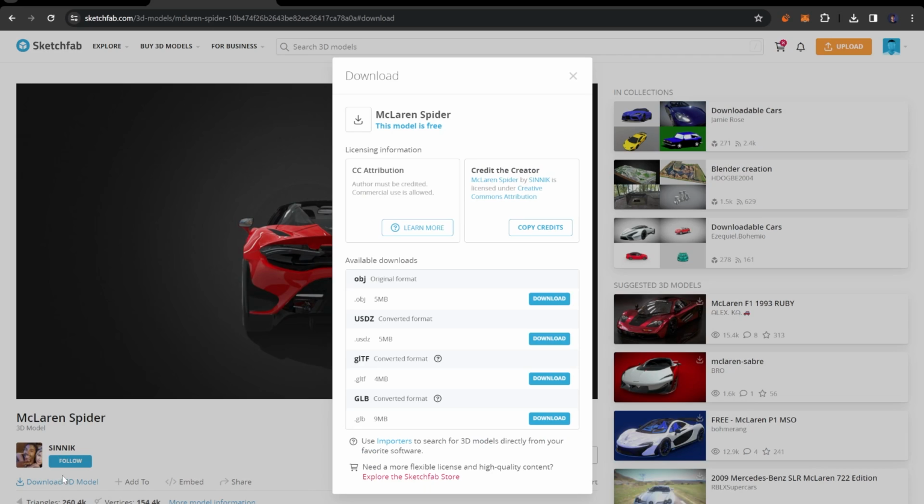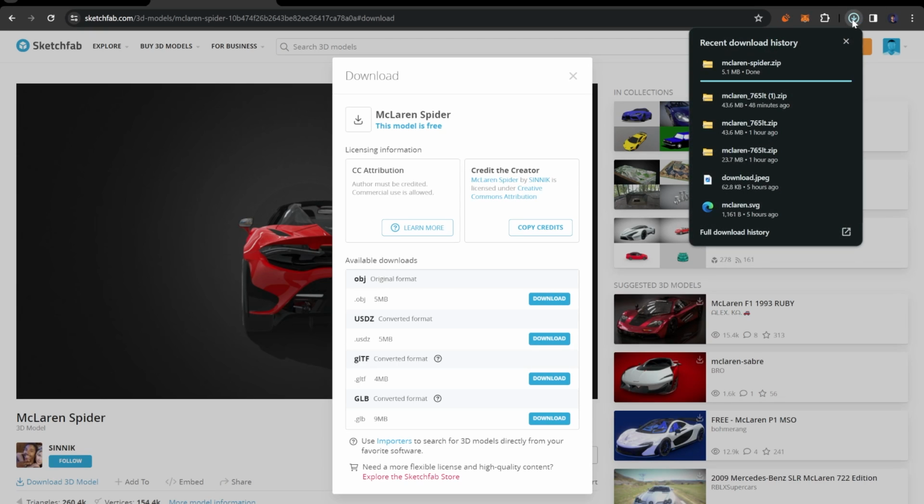Okay, just click download 3D model and you have a few of these options. I usually go with .obj or .gltf because we're first going to open this in Blender. And by the way, guys, I am assuming that you know the very basics of Blender 3D or any other 3D software, because usually when importing models, I like to use Blender 3D to import them first and make sure that the normals and everything are fine. Then we can just export it out to Unreal Engine. But what I'm going to do is download the .obj file and wait for it to complete downloading.